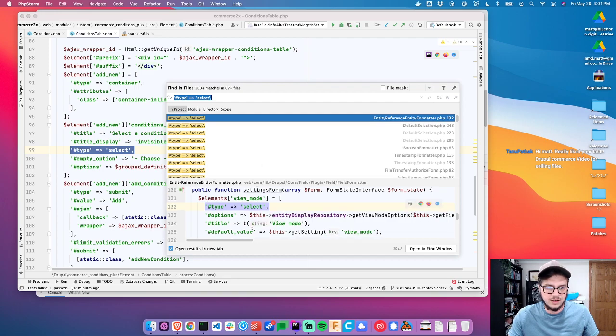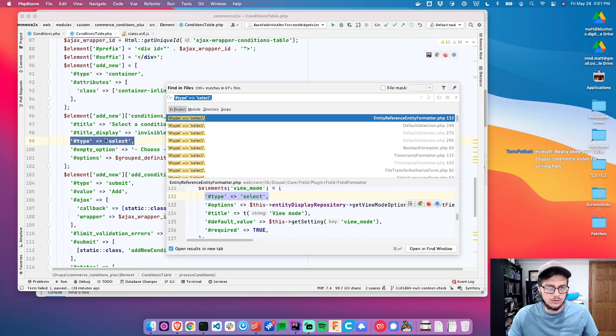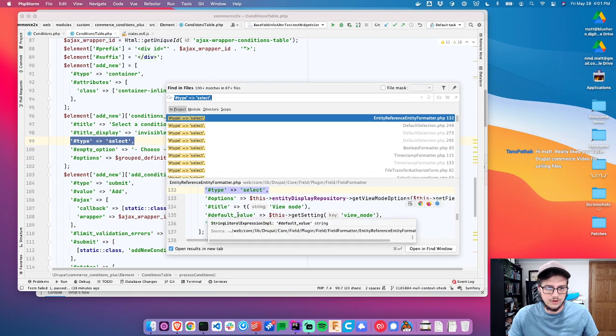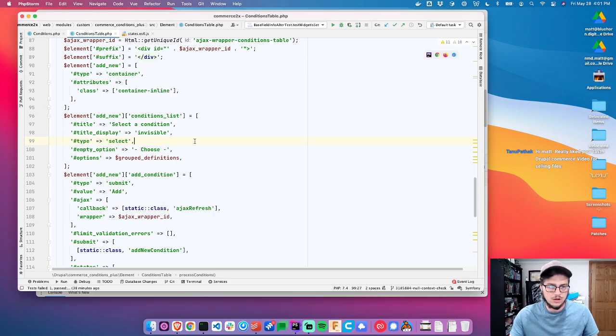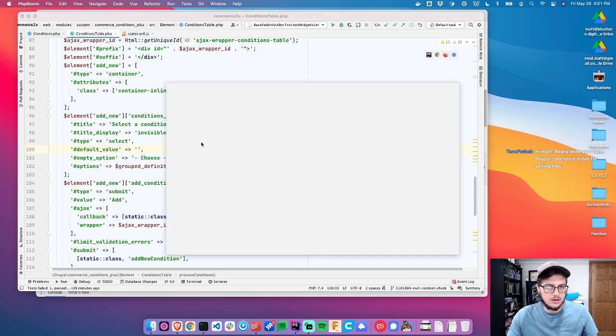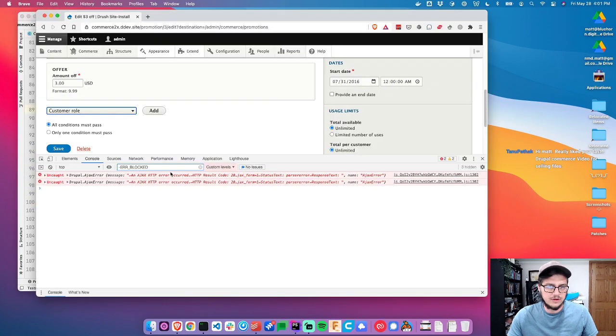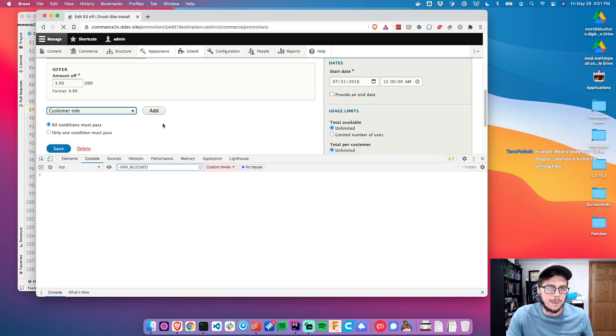I'm going to see if I did anything silly here. So we have options, title display, default value. That shouldn't matter if we don't have a default value. But just in case. Because the next step is we can't really have a form unless we get conditions to show up.